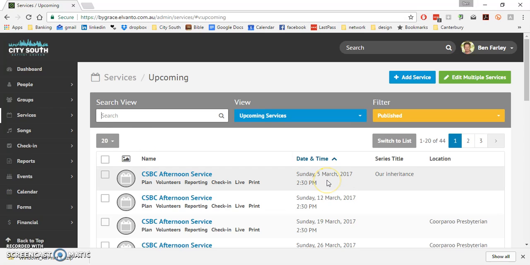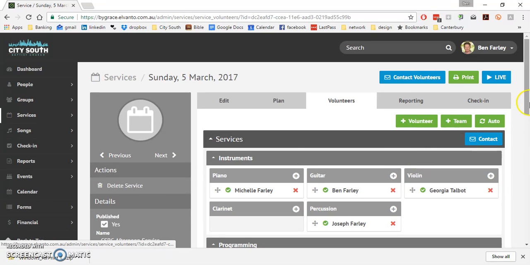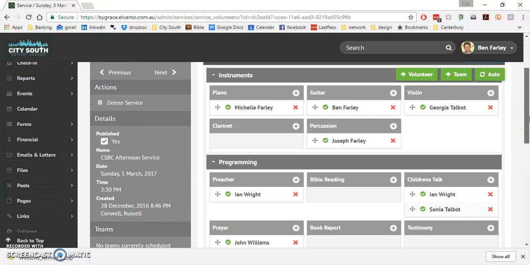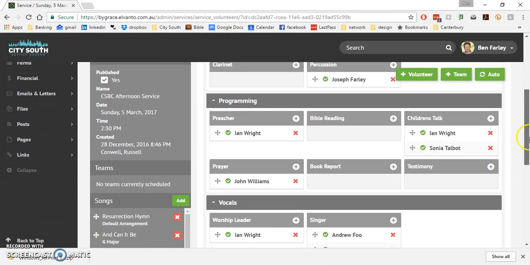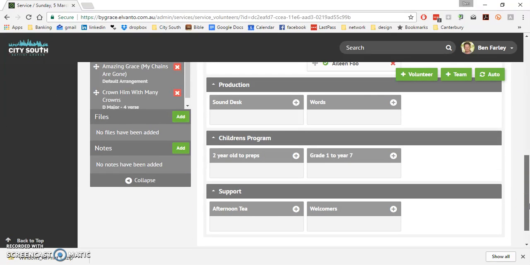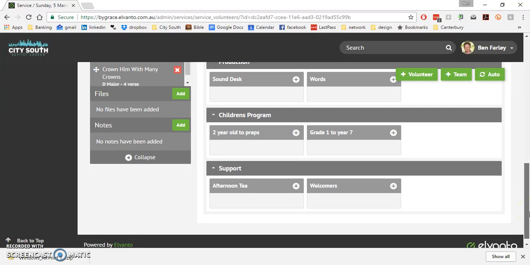And we're dealing with, this is the beginning of March, so we're dealing with 5th of March. So the easiest way is to go straight to volunteers. Okay, now you see there's a number of volunteers already in here. The ticks mean that the emails have been sent to them and they ticked it as approved that they're able to do that. So what we're going to deal with, I've got some for welcomers for Cuppa and Children's Church. I've just got a printout of this current roster I'm just going to work from.